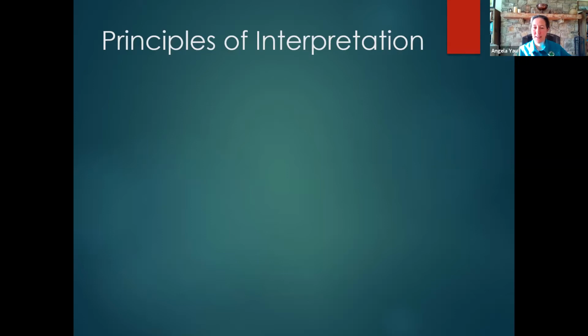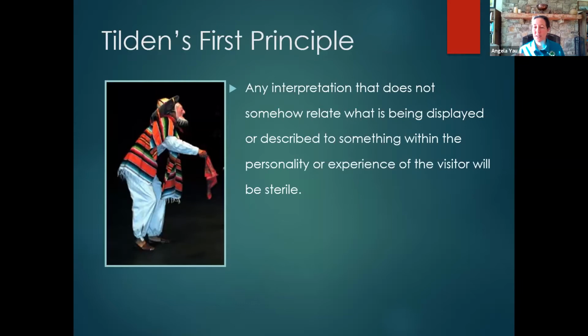So this is coming again from Freeman Tilden, from that first work of looking at this whole field and figuring out what is it that we're doing out here and how can we do it best and how can we train people in how to do it. So when we look at the principles of interpretation, Tilden's first principle was that any interpretation that does not somehow relate what is being displayed or described to something within the personality or experience of the visitor will be sterile.